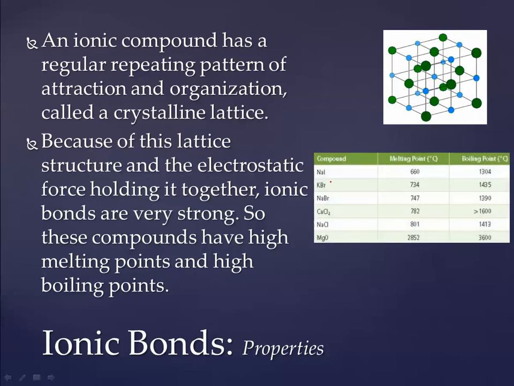So we've got quite a few ionic compounds here, and our melting points are noted in this column, and our boiling points are over here. Remember, these are in degrees Celsius, and just as a reference range, this is not an ionic compound. I'm going to draw just water. It's actually a covalent compound. We're going to talk more about it later. Water has a melting point of 0 degrees Celsius, and it has a boiling point of 100 degrees Celsius.